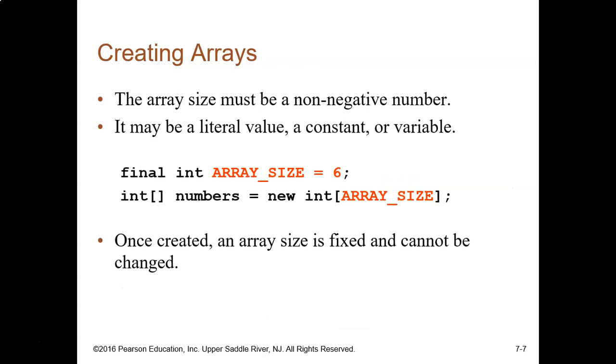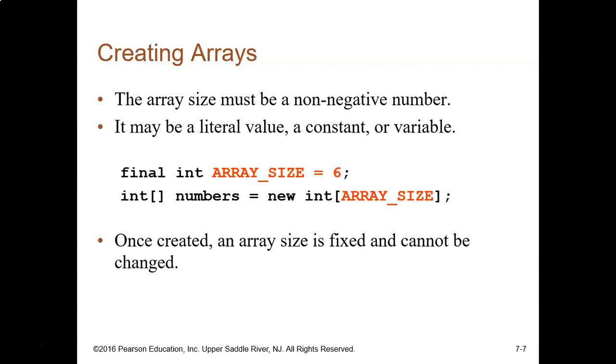Now, when you set your array size, whenever you create the array object, it must be a non-negative number. So as the size declarator, you can't put in a negative number, and you wouldn't put in a 0 either. Putting in a 0 would mean that you're trying to create an array that doesn't hold any elements, which doesn't make sense. Now, it can be a literal value. Now, when we say a literal value, we mean actually putting a number in it, just like we did in the last example when we put a 6 in it.